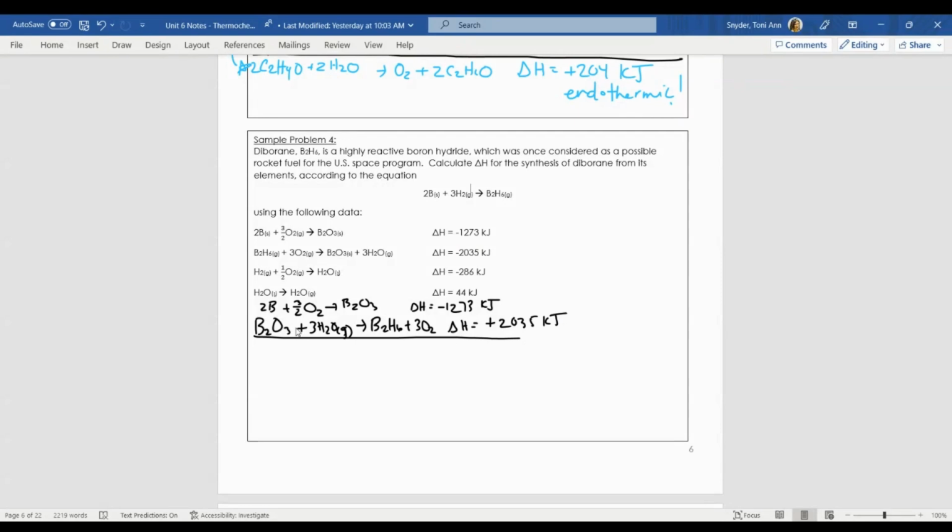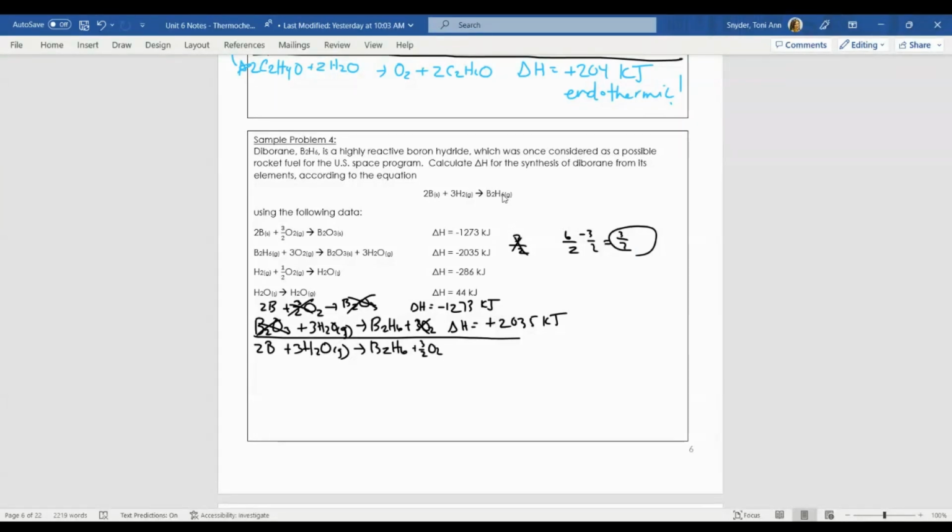And if I start canceling here, looks like I have 2 of those. So 3 O2s and 1.5, so I'd have 3/2 left over here. So I have 2 borons plus 3 gaseous water vapor, yields B2H6 plus 3/2 O2. The reason why it's 3/2 is because if I have 3/2 on one side, and 3 on the other side, which is technically 6/2, if I cancel out 3 minus 3/2, it's going to give me 3/2 left over. So now I'm left with this reaction.